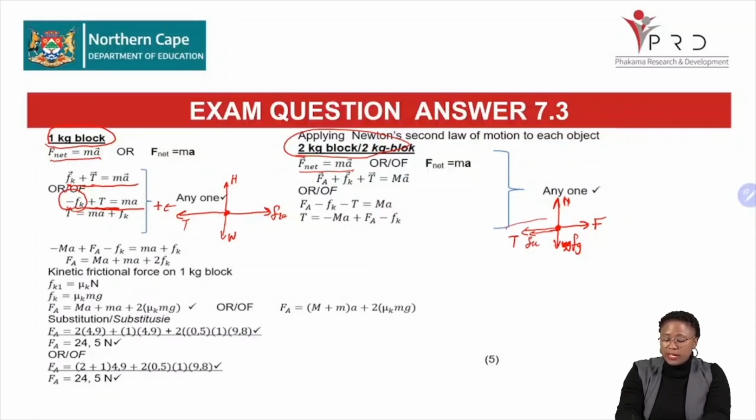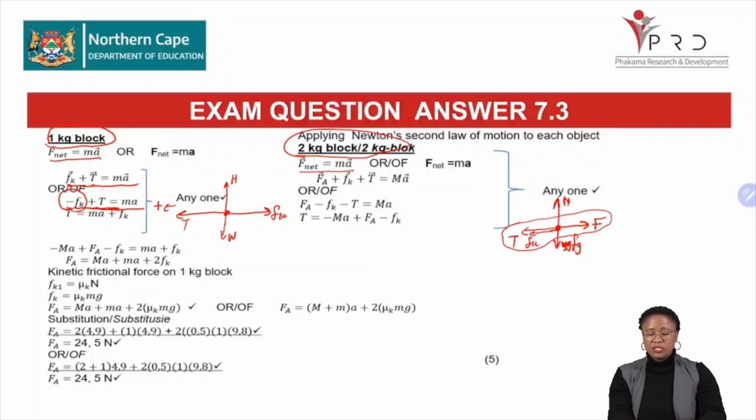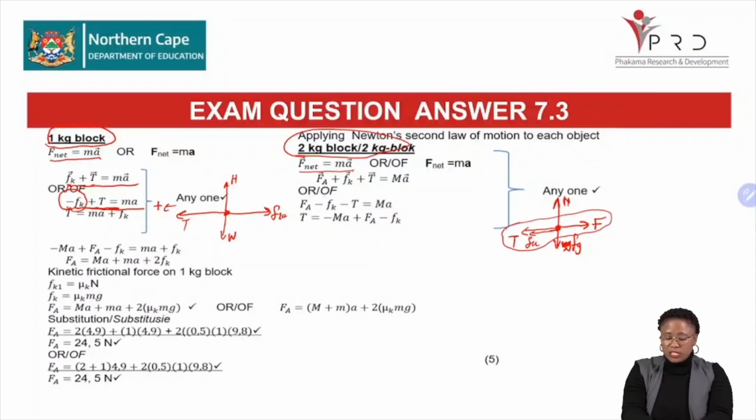So again, you are interested in the horizontal motion of the object because that is where the motion of the object is. So as you can see, I have the force FA, which is positive because I've taken the right hand side as positive. If you look at how the object was, we have the 2 kg block, and this is attached to that.